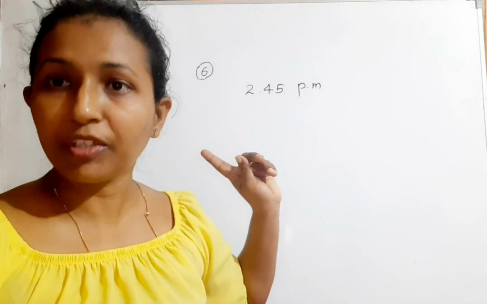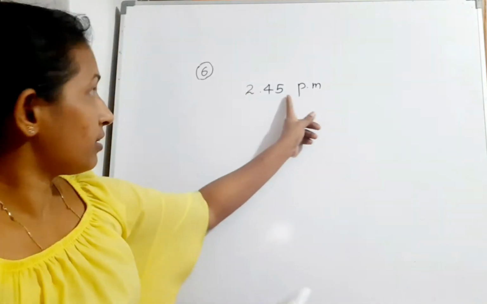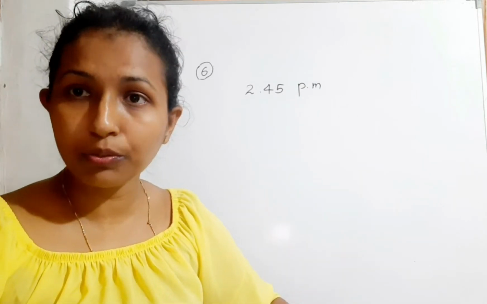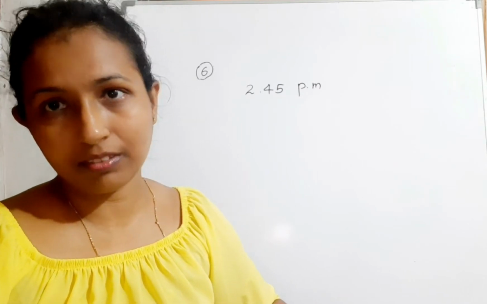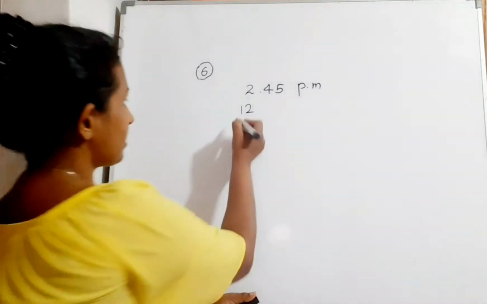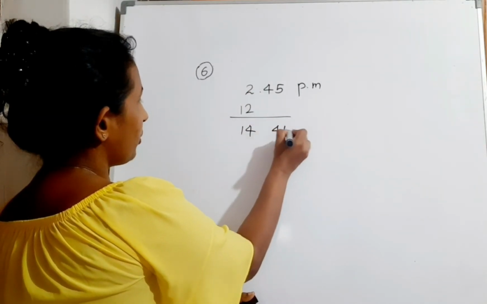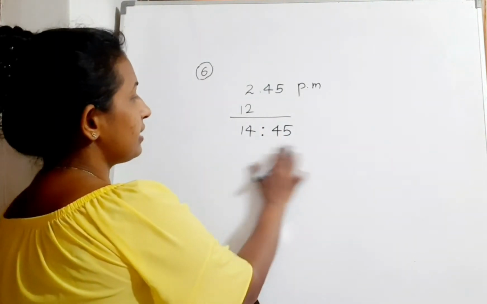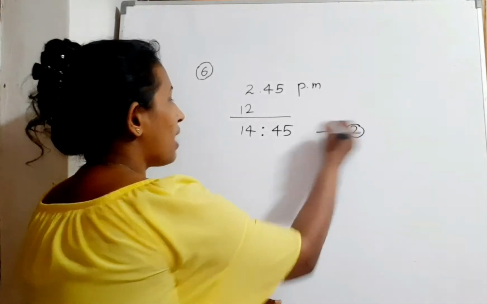In the sixth question, you have to write the given time in international standard form. You can see here, this is a post-meridian time. To convert the post-meridian time to international standard time, you have to add 12 hours to that one. Okay? So, children, you have to add 12 hours to this hours. Then 2 plus 12 means 14. 14:45, you have to put 2 dots or a colon here. Right? That is the correct answer. So, you will be given 2 marks for that question.